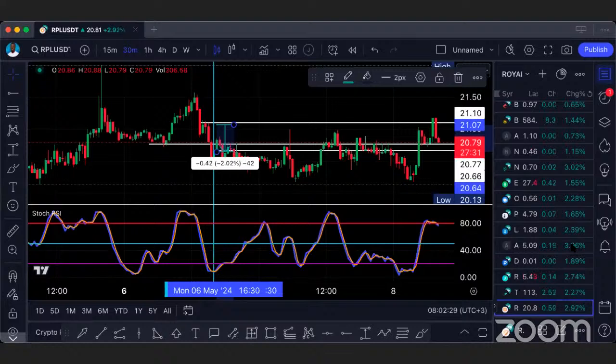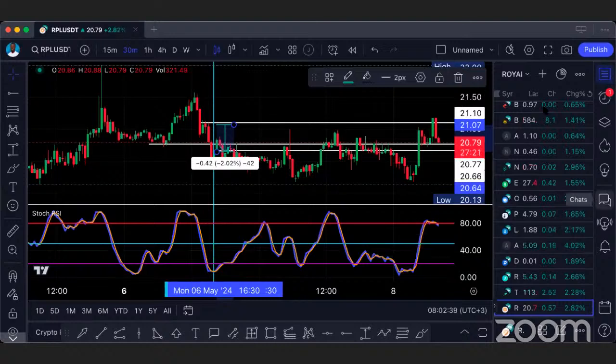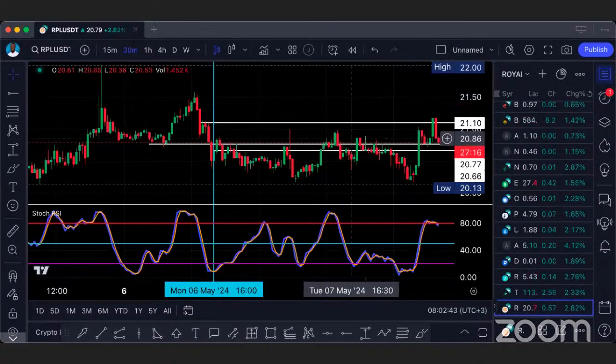Let me first help these people that are switching on their videos, switch them off so that I could be able to trade efficiently. Now, that is the stochastic RSI. Like I said, there's no perfect strategy, but at the same time, it later delivered at around here after some time.